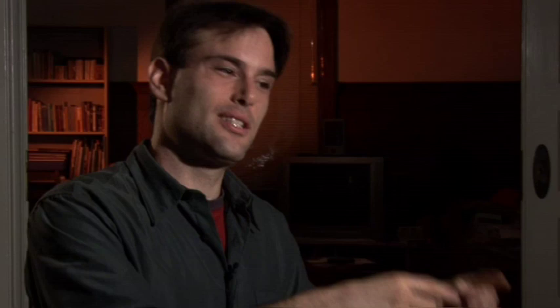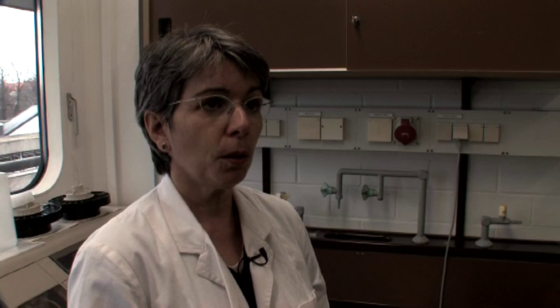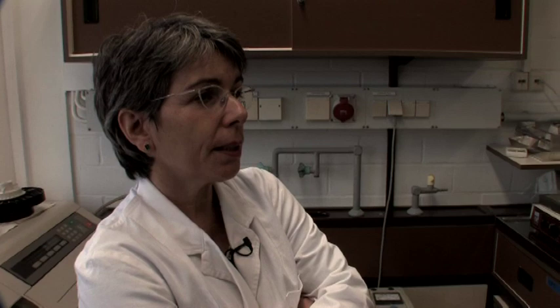What that means is they look at a group and say there are this many people with AIDS in this area, and we define AIDS clinically — you fit the criteria, so we say the tests work better. I know that rapid tests are used in African countries. If you have a high prevalence of HIV infections, you have less risk to pick up false positives, which might happen in countries like Germany with prevalence below 1%. So that makes a big difference in screening for HIV. In a low prevalence group, you don't want to use rapid tests, because you pick up more false reactives in the first screening assay.